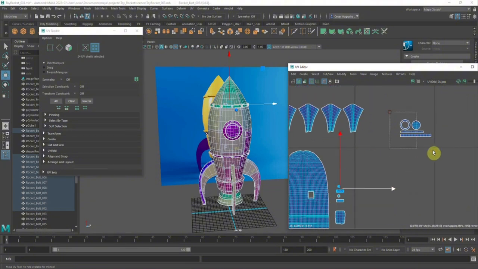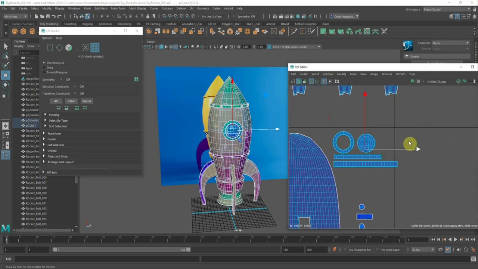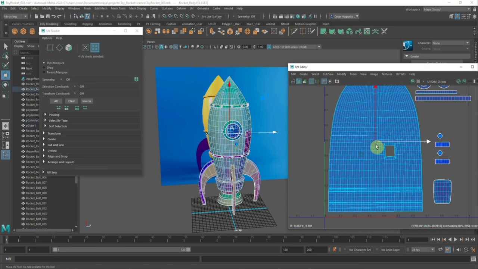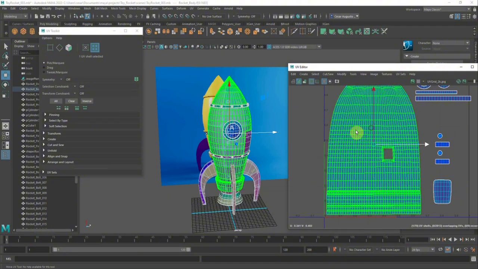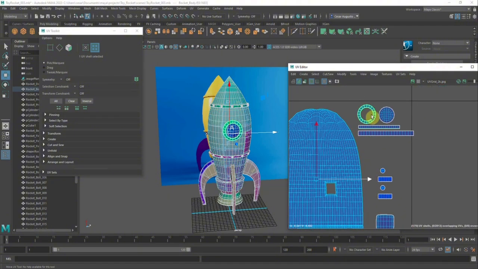Okay. This is our window here. Hopefully I can fit this in here. I think I can. I'm just going to grab this. I'm going to move it over a little bit more. Just make sure you don't cross over to the outside of this UDIM tile. Move this over.